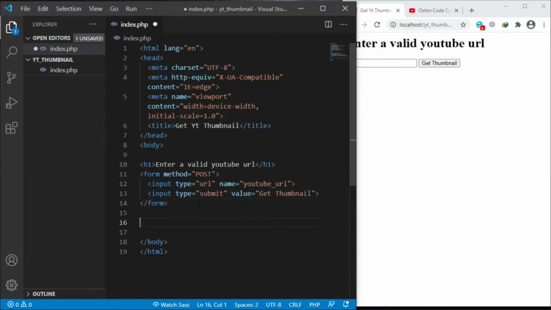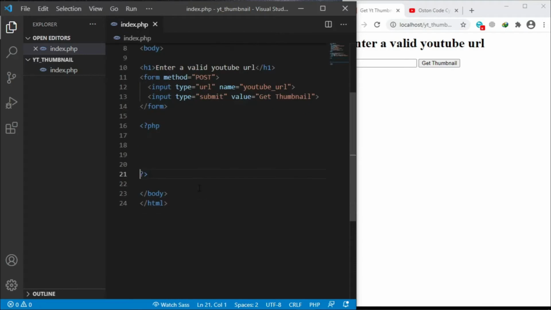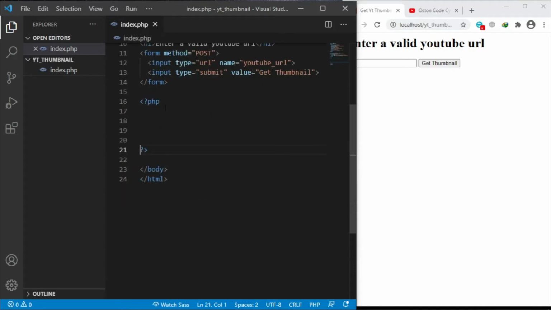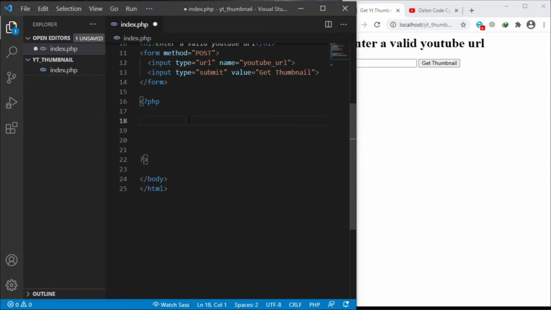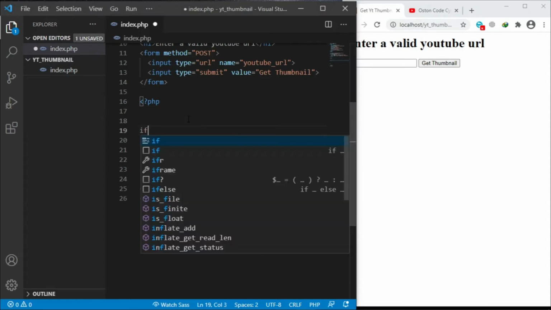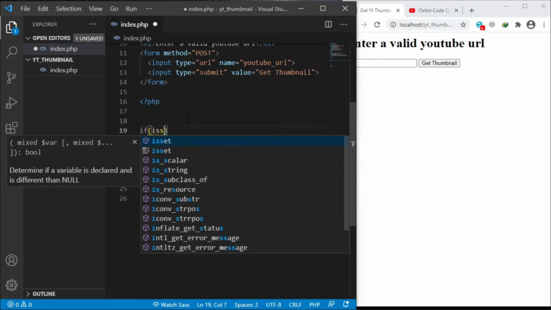So below this form, we are going to open some PHP tags. Let's scroll up a little bit. The first thing that we are going to do right now, since you're on the same page, you may not need to check for the click on this button. But for the sake of it, let us just say if it's set.